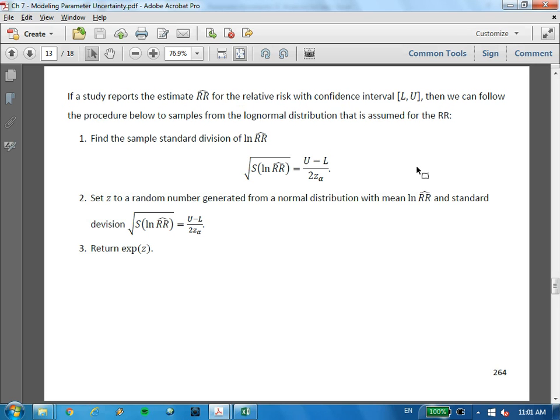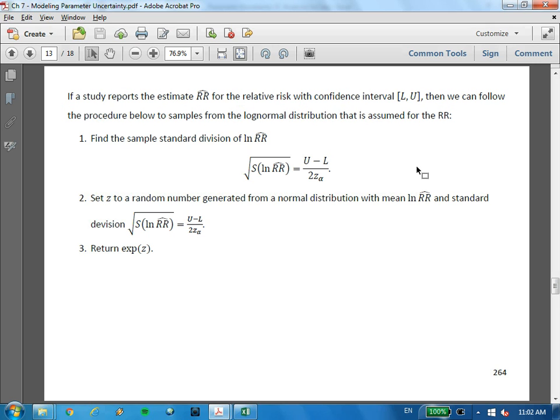All right. Now, what I want to do is use this confidence interval to go back and be able to sample from the relative risk. So this is what is reported, not this, but this is... anyway, let's do it and you see. So there's a back and forth between.